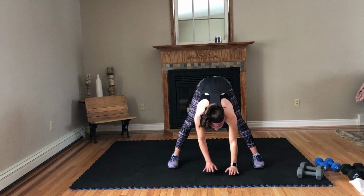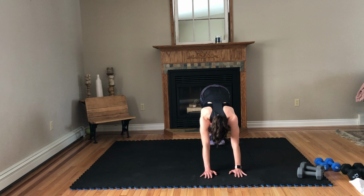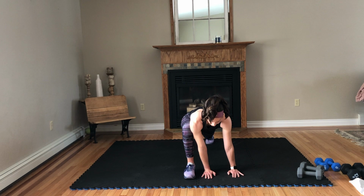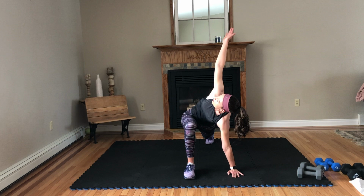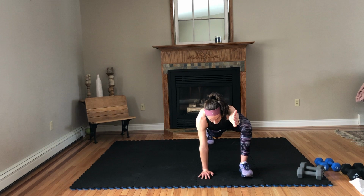Nice job. Let's step back into a plank. Push back into downward dog. Bicycle those heels. Step it forward. That runner stretch. Reach it forward and up. So we rotate that shoulder. Bring it down and switch sides. Reach forward and up. Start to rotate that arm.